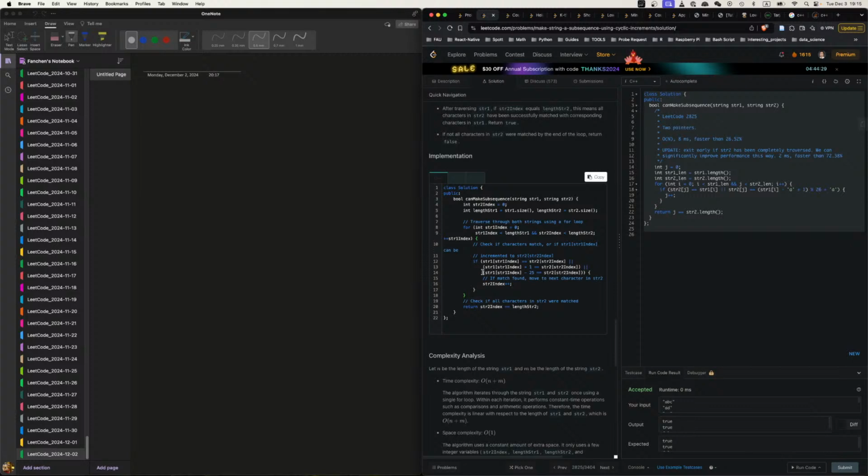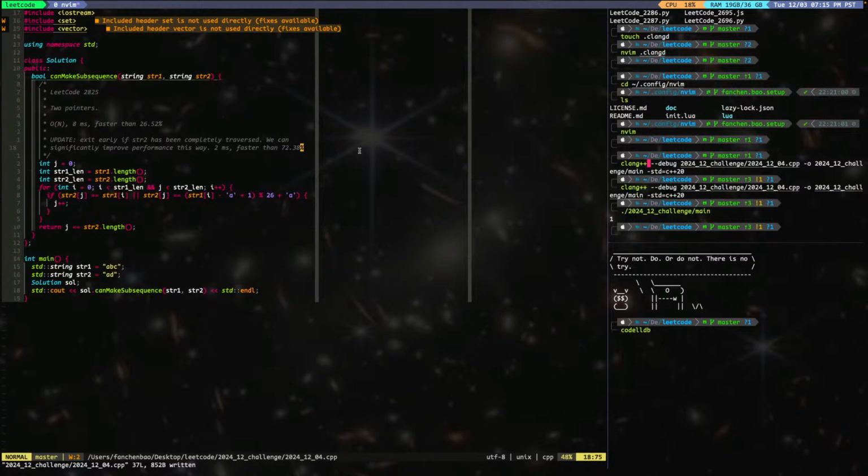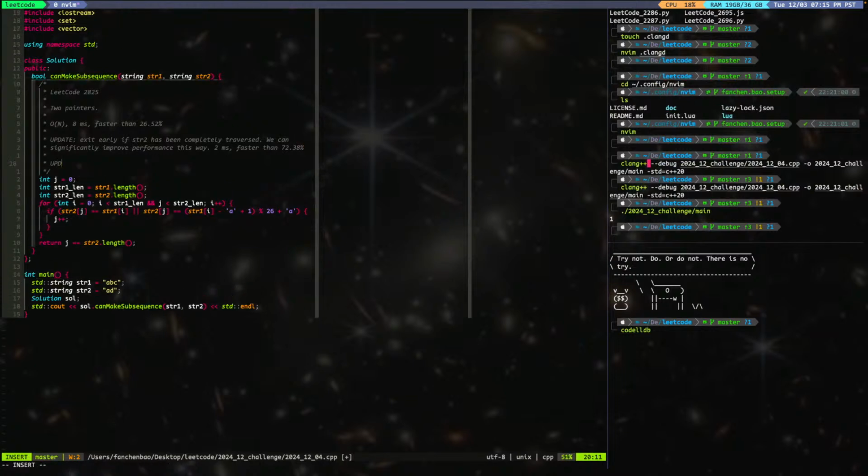Oh, this is smart. This is very smart. Holy crap. Further updates. Update 2. There is an easier way to do the logic of checking. So if it's equal, right?